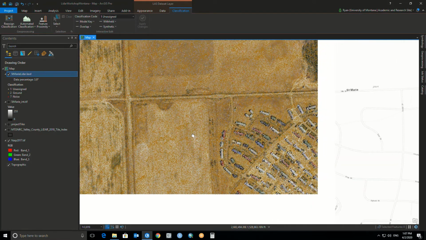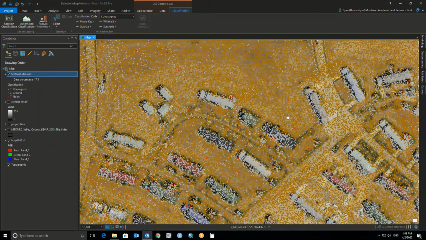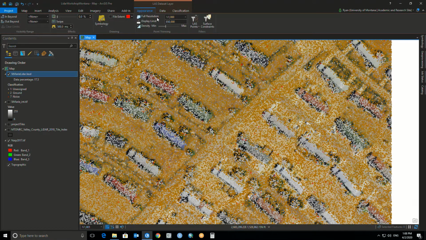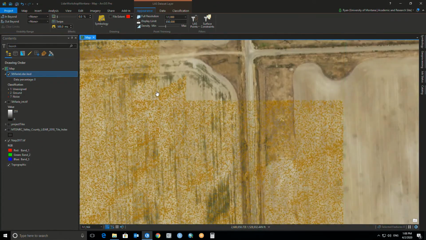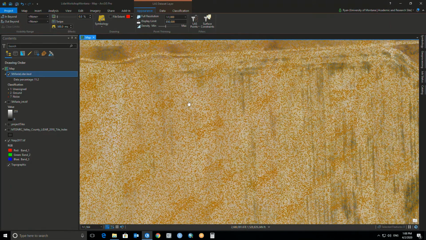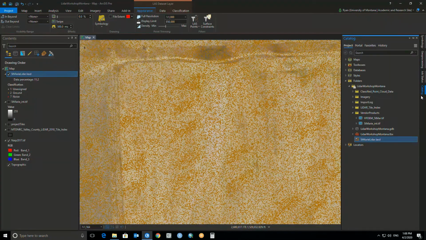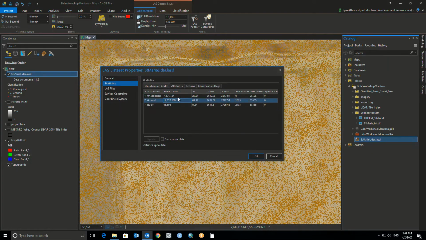Mine's just finished, and you may not notice huge changes, but if you zoom in, you may be able to find some areas where some of the unassigned points have been reclassified as ground. You can also go back and change your appearance so you're just looking at the new ground points, and maybe on a larger scale you might see that there are more points now classified as ground instead of some of the other things. The other thing, if you were keeping track when we looked at the statistics the first time, is that you can go back to the properties of the LAS data set, and under the statistics tab, check out the number of points and the percentages for these different categories. After reclassifying, you may notice some change in the number of points in the ground or the unassigned.